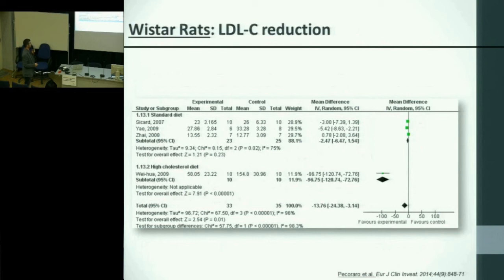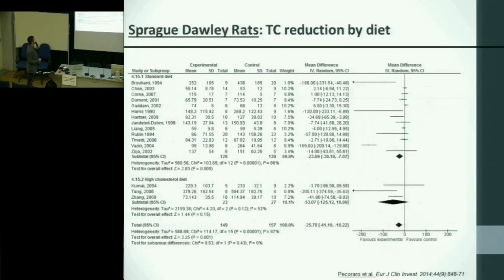You see this is a very ordered meta-analysis. The heterogeneity is a bit less. This is the only one with the high cholesterol diet. The effect is impressive. It may be possible. These are not the cases in which I would say that a peer reviewer should immediately reject the paper, okay?